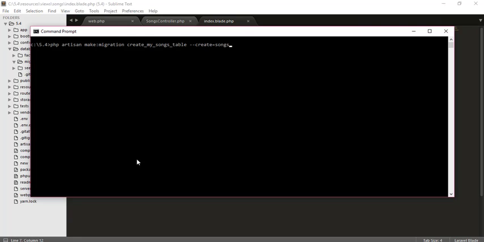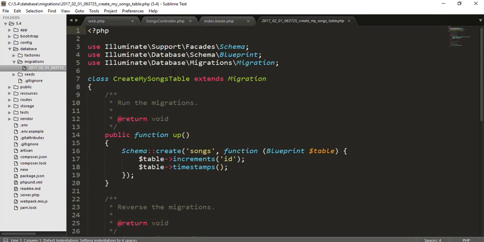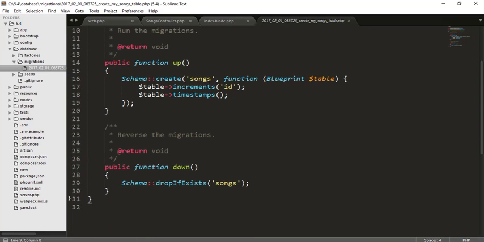Then hit enter, and it will create a migration with the same name, create my songs table. You can see that it will create a table with the name songs, but the table is not created yet. All these things are the functions to create a table.